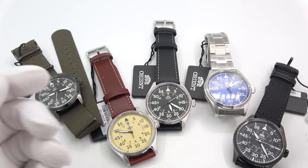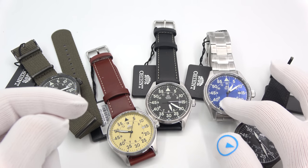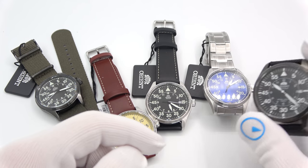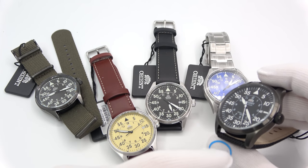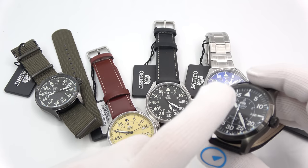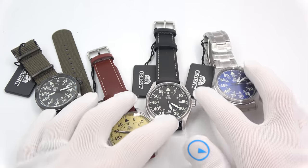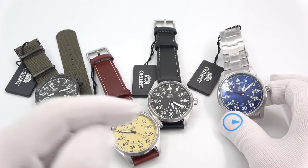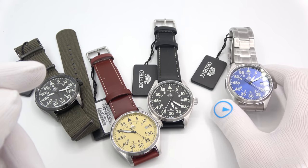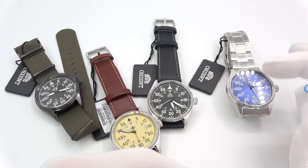Enough monologuing — let's check out the Orient Flight Watch. One of these is not like the other. This one is several years old, one of the original Orient Flight Watches — actually a version two, I believe. The four others are Gen 2, brand new. I brought the original just for a quick comparison. We have four aviator-style watches, and it looks like they put one on a bracelet, which is a welcome change, though I feel they could have gone with a nice rich brown leather strap like they did in the originals.